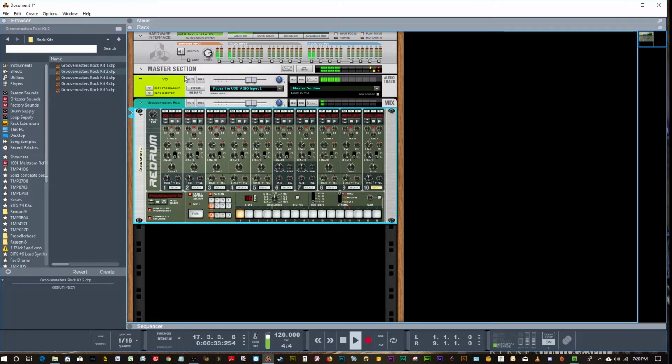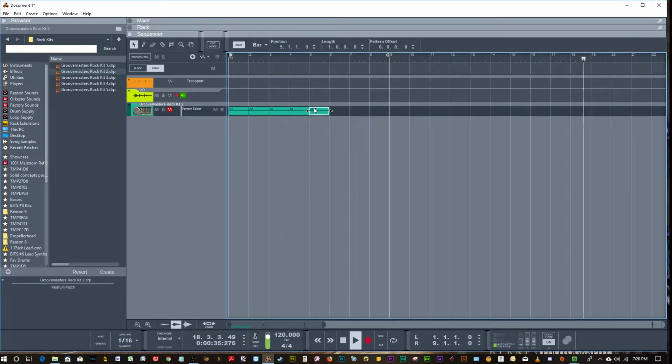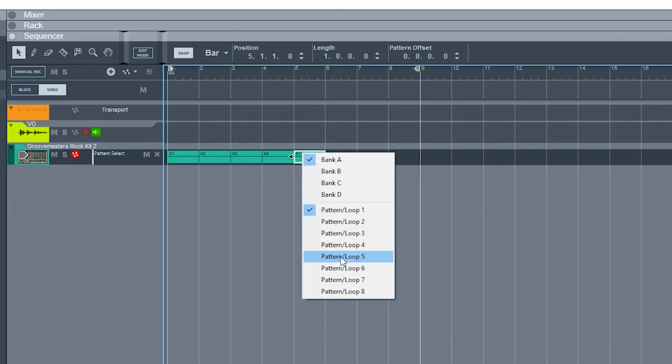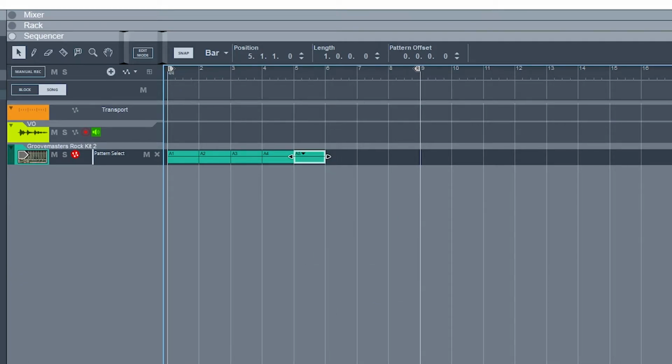And then we could take pattern 5 in the sequencer. Are you following me? And put that here. And then get over here, you playhead. And then play this back. So A5 is the same as A1, except it has a cymbal crash at the beginning of it. But then that takes up one whole pattern just because of one slight difference. So in my book, there's a better way to do this.